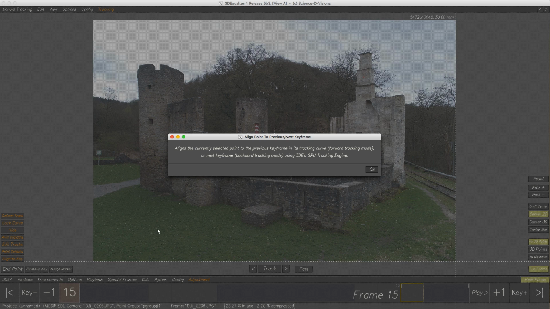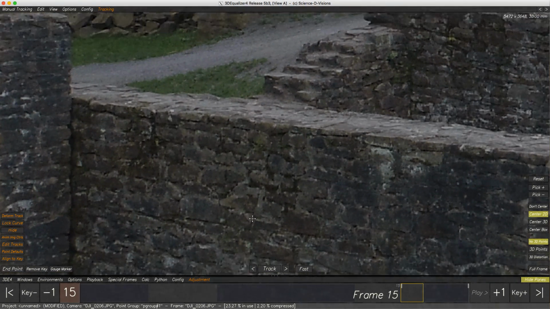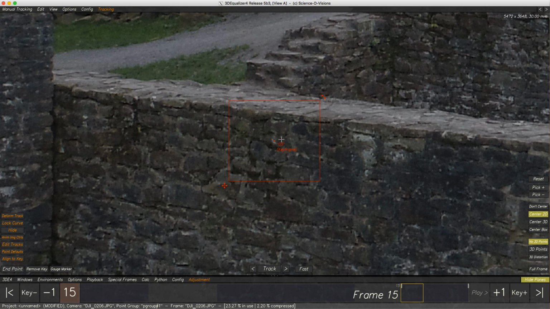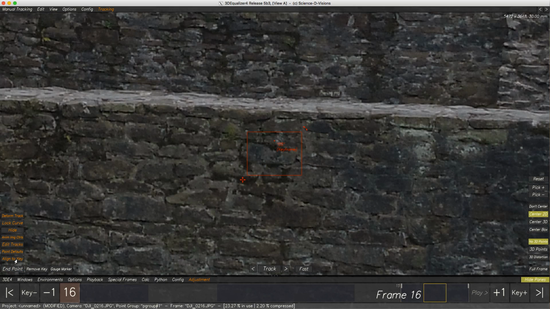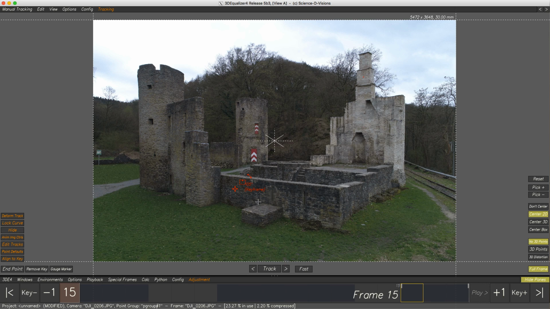As we learned, when tracking reference frames, there is no tracking direction, so it will always use a keyframe before the current frame, and in case there is none in the active frame range, it uses the one after. The manual placement doesn't have to be precise, rough is sufficient. Activate Align to Key, and boom, the 2D tracking position is adjusted. By the way, to be on the safe side, if this keyframe will be used as a new reference, either by the tracker or Align to Key, change the pattern box to exclude this edge. Perfect. We have a second point that could be tracked in every frame the feature is visible.